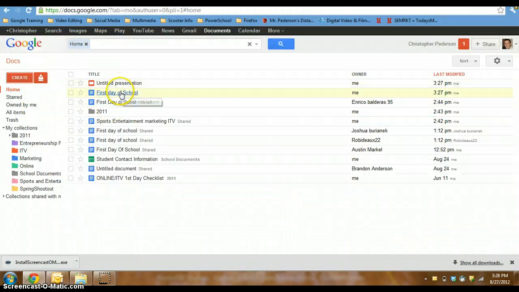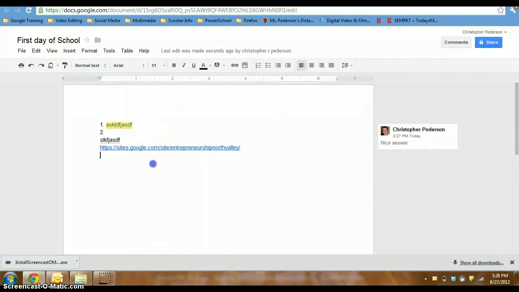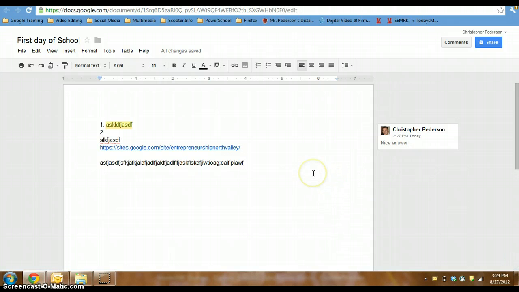Another thing about Google Documents is that it saves all the time. So if you've ever gone through and you've been typing and all of a sudden in Microsoft Office it says, uh-oh, error has occurred, and you will have to close before you can save. Well, this never happens because now the changes have been saved automatically. So if you say my computer crashed and I couldn't save my assignment, well, I'm going to say baloney because Google Documents saves it all the time.